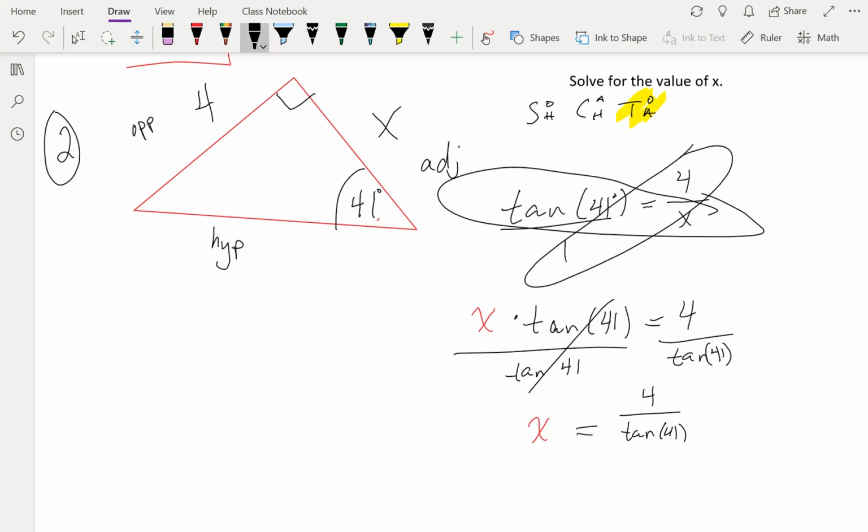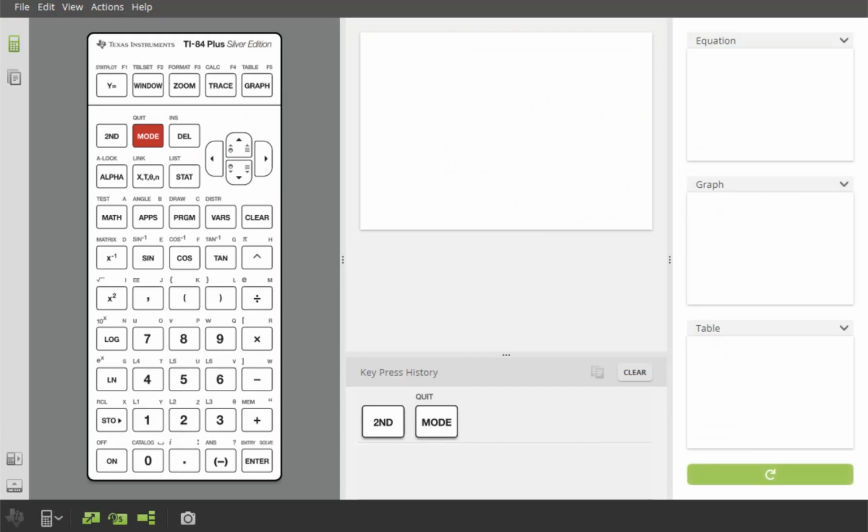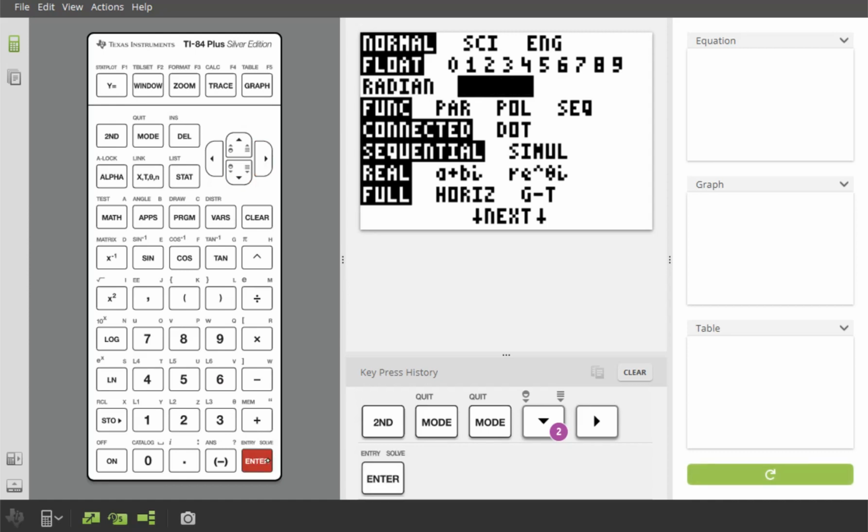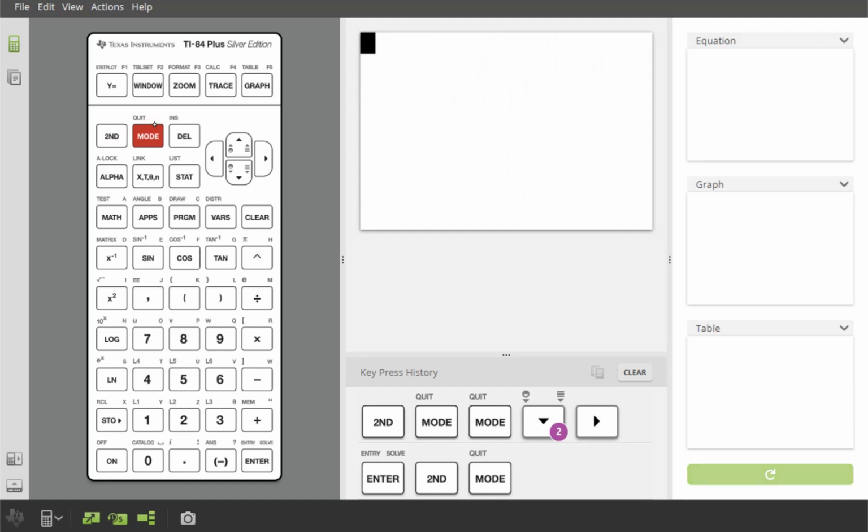So we're going to go into our calculator to figure out what that is. Now, there are 2 different ways to measure angles, degrees and radians. Your calculator can handle both. We want to make sure that it's working with degrees, and that's why I said that'll be important. So if you hit the mode button, and then you go down to where it says radian or degree, go to degree and hit enter. Then, if we hit second mode to quit out of that, anything that we type in will be understood as degrees and not radians, which will give you far different answers. We might get into what radians are this year. I'm not so sure that we will.